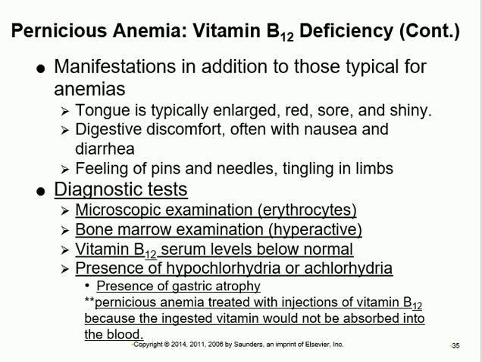How to diagnose? Number one, look at the cells. And what are you expecting to see in the cells? Bigger, macrocytic, megaloblastic. So this is the first thing. Number two, tell me how much vitamin B12 you have in your blood. Blood level of vitamin B12. Okay? And then the last one, look at the stomach itself. See if the stomach is good or bad and not secreting.